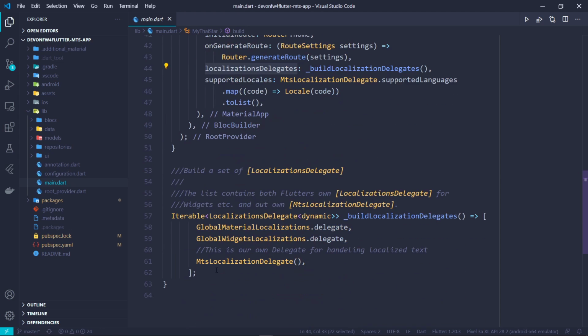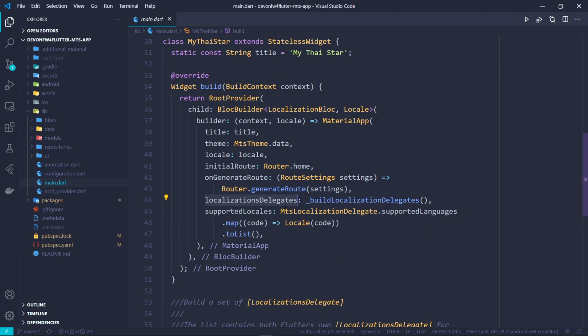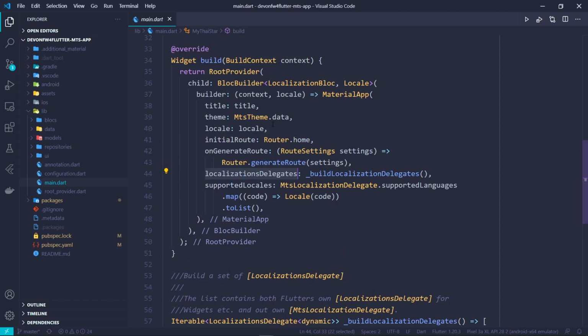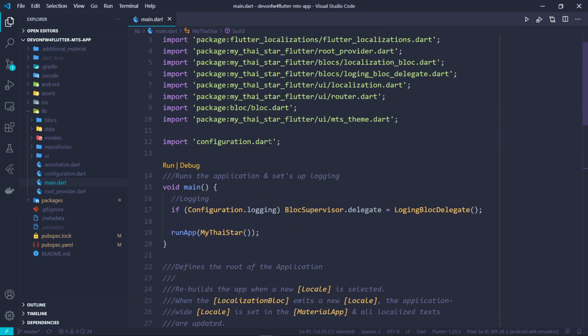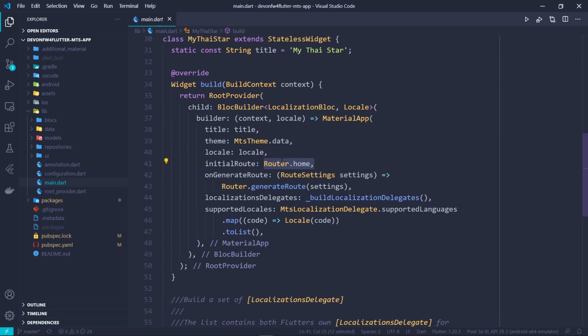Maybe if we need it, we have this. Nope, we don't need it. That's for selecting language. Maybe we can implement it in one of the future videos. So it specifies initial route, which is router.home. Import a router. Yeah.